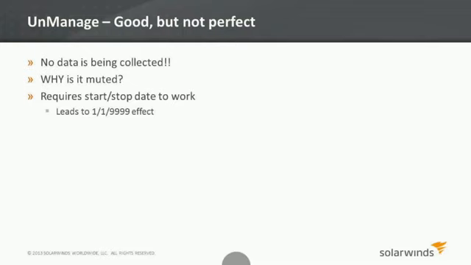Another example is when we've got a circuit and the carrier does what's called looping the circuit. So they've brought the circuit down, they're testing it in their own little looping construct. It's going to be bouncing up and down, but I can't close the ticket with the carrier until I know that circuit is rock solid. But if I unmanage the circuit, that interface, I'll never know. And I certainly won't know over time. I mean, I can test it now and test it 5 minutes from now and test it 5 minutes from now, and then I'll know that it's okay, sort of, kinda, but I won't know if it's dropped in the intervening minutes. So those are the reasons that I came up with this concept.